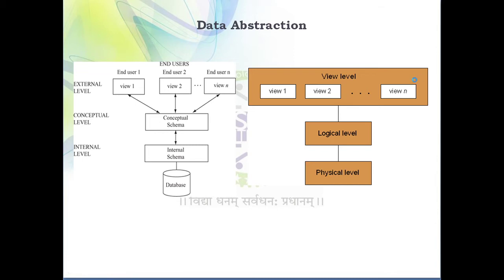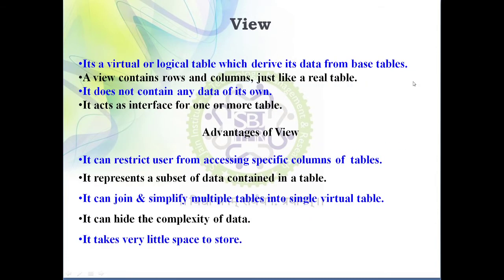Now the next topic is view. So a view is nothing but a virtual table or logical table. The main intention behind creation of a view is that it is created for security. It helps to impose security on the database. Now the question arises, how does it help us? By restricting the user from accessing only a few attributes of the table. That means suppose in my table 10 attributes are there, out of which I want to show only 3 attributes to the user, then I can create a view.